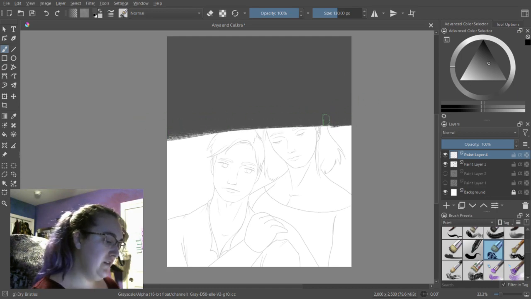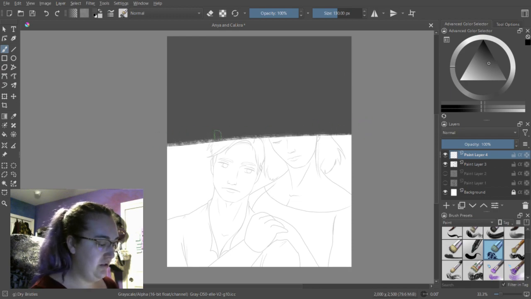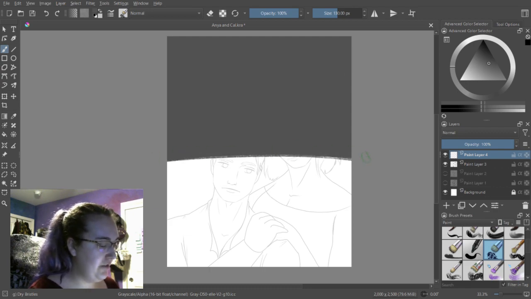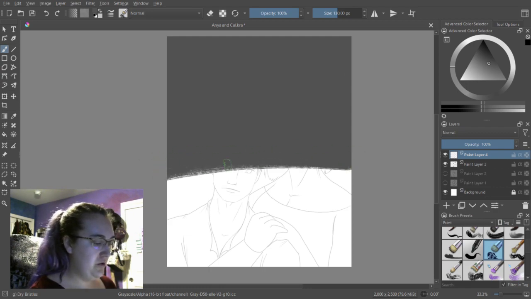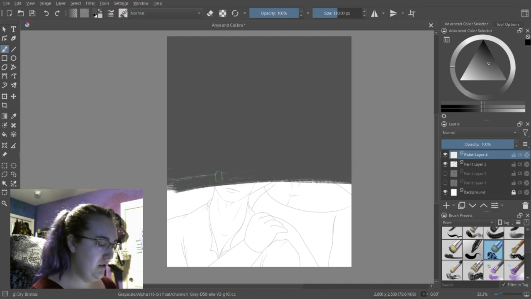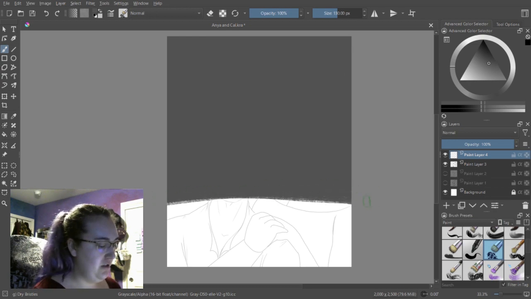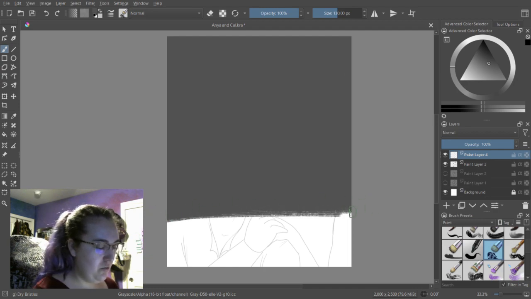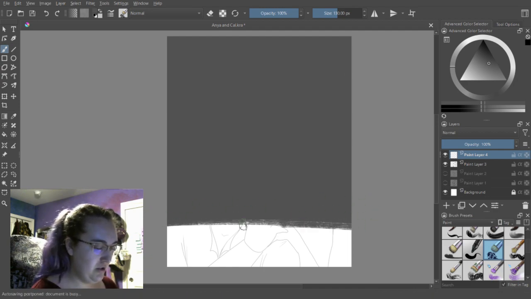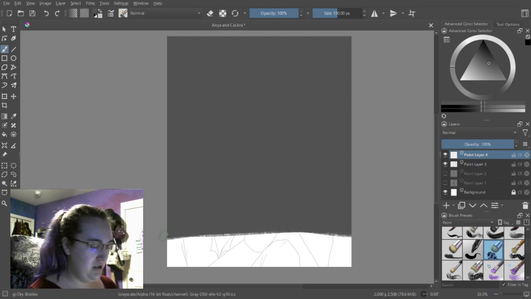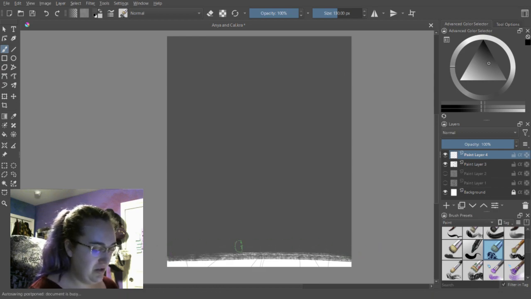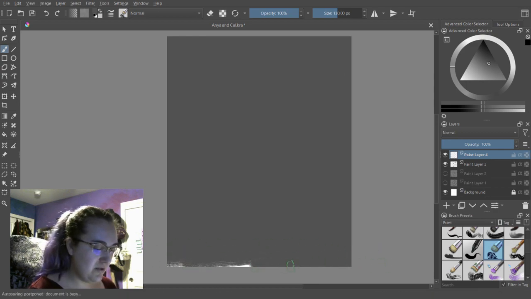So, these characters. Anya, the girl on the right, is my lead character. And then the other figure is Callahan, her brother. Essentially the premise of the novel is that Anya and Cal's older sister was killed by a vampire, and Anya is on a revenge mission. So it's a vampire story, but it's a revenge story.